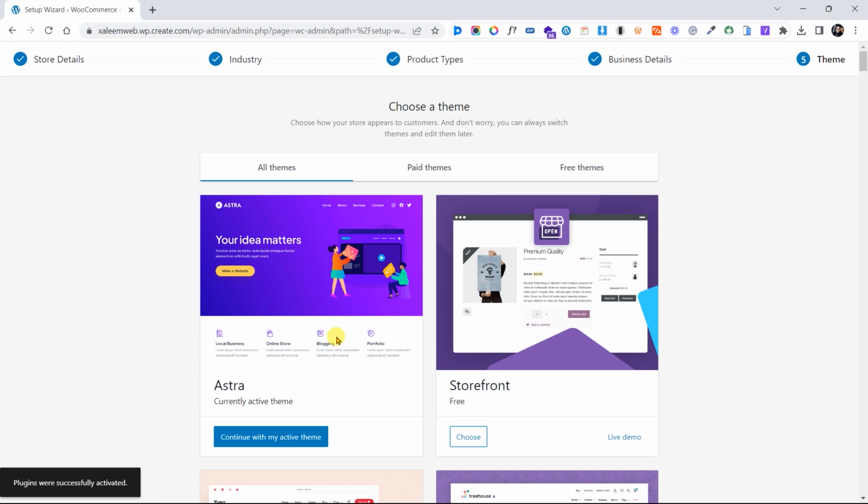Okay, this is also saying this, select your theme, and we will continue with Astra. And our store is ready.